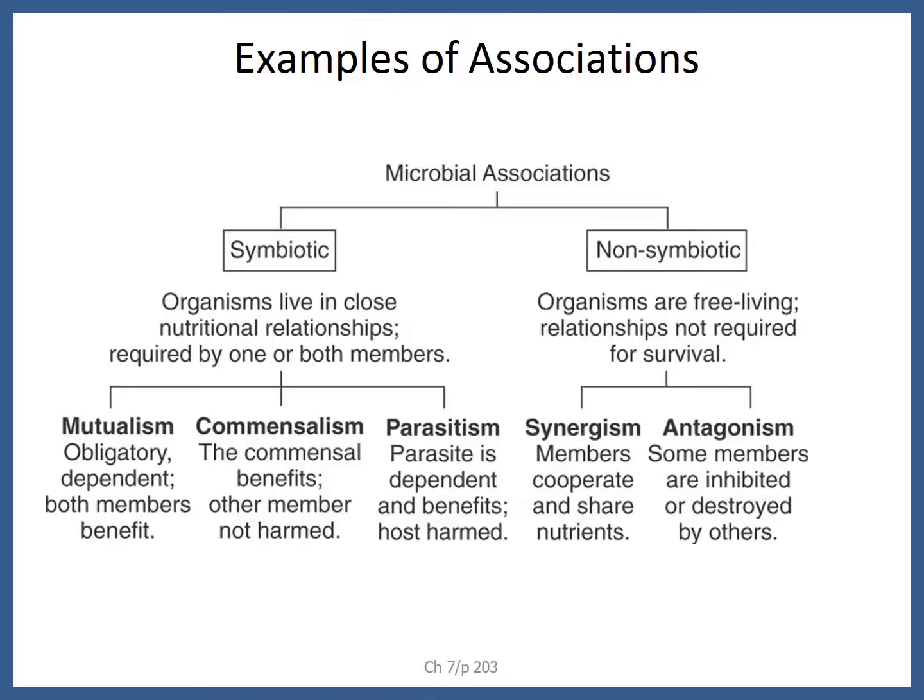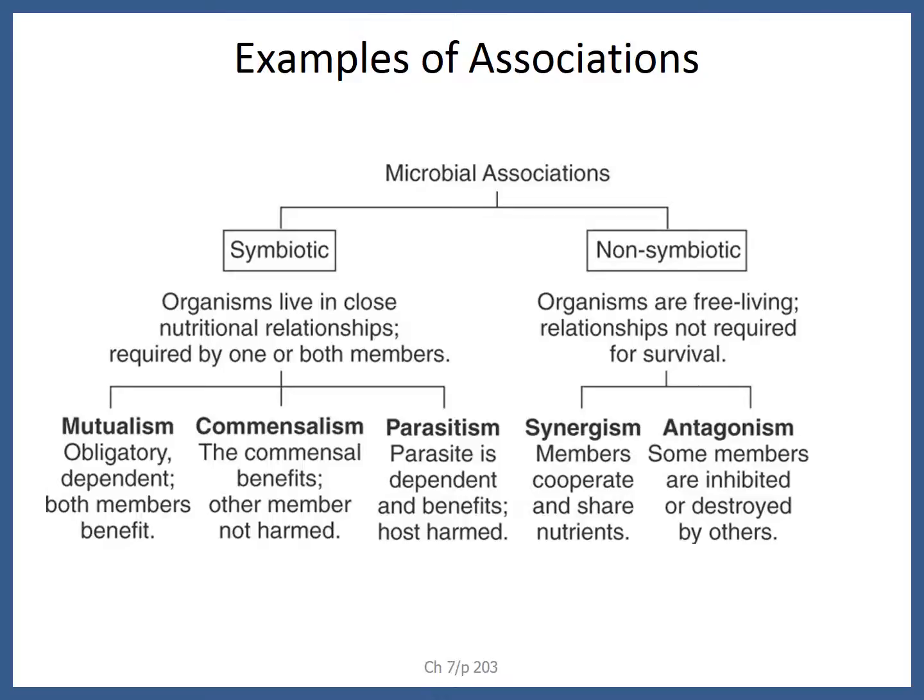So in general, we're looking at nutritional relationships. So for example, we talked in the case of the root nodule, where the microbes were in symbiosis with the plant on which it was forming the nodule. Now, these can be both negative or positive for the organisms involved. So in the case of the root nodule, that would be an example of mutualism. So in other words, both organisms are benefiting.